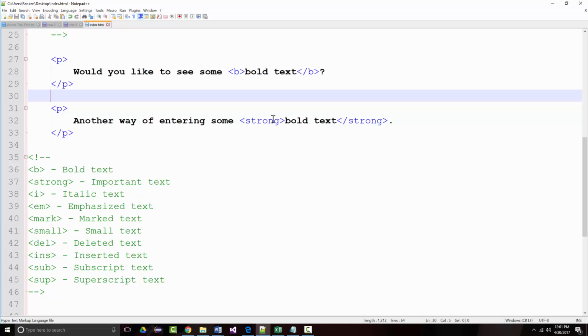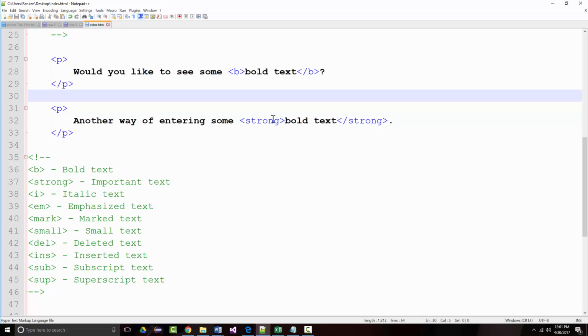Bold, you have no guarantee that the B tag for bold is going to be handled exactly the same way in different browsers, especially for people who are challenged in their browser, that's affected in their browser. So the recommendation is that you don't use the B tag, rather, you use the strong tag.